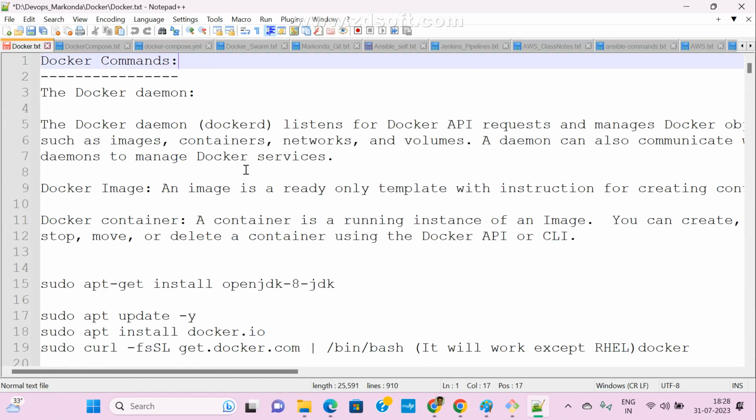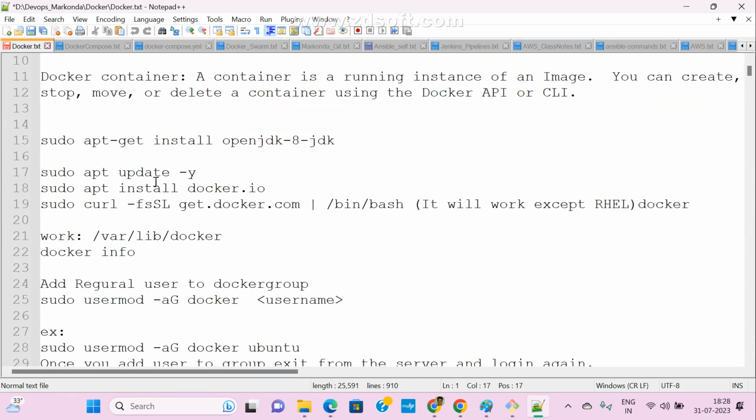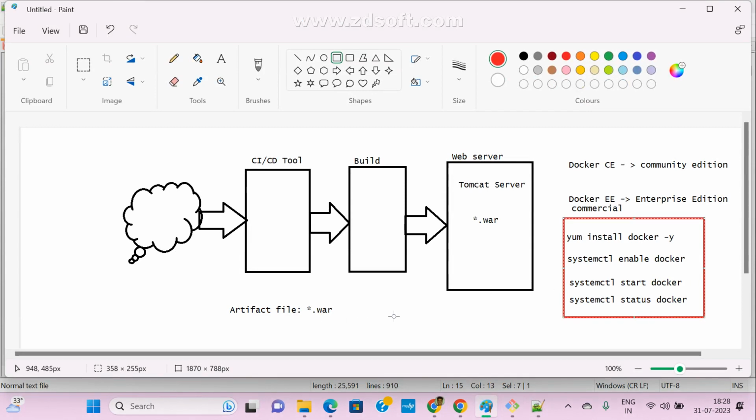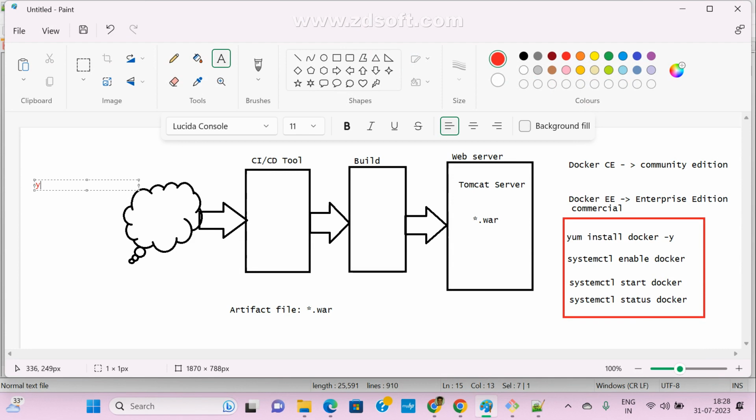See, what is Docker, some information is already added. Here apt means that at that time I set up Ubuntu, so wherever we see apt-get, that means Ubuntu. What is the difference between Ubuntu and Linux? Only on Linux machines we use the yum command, correct? And in the same way on Ubuntu, apt-get, that's it.